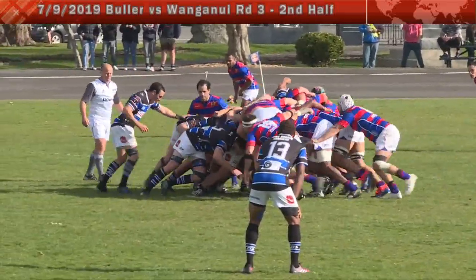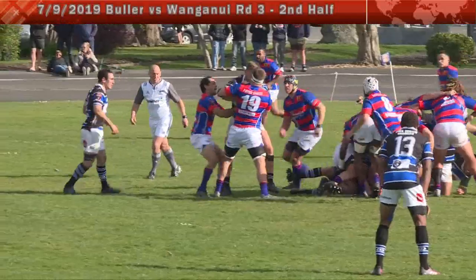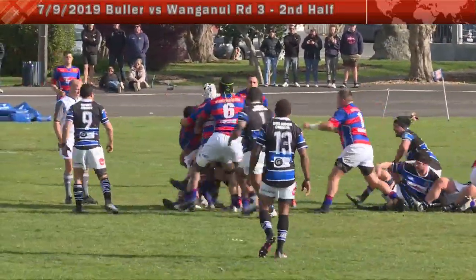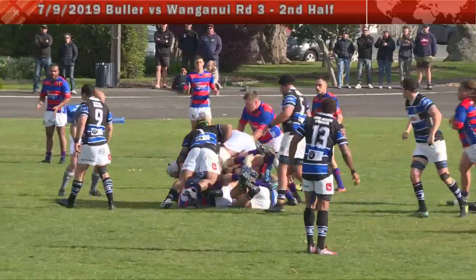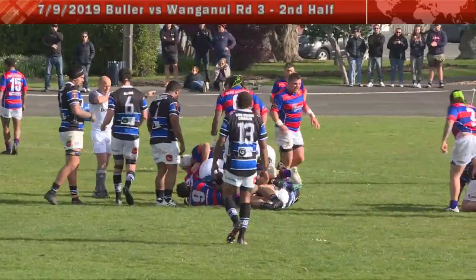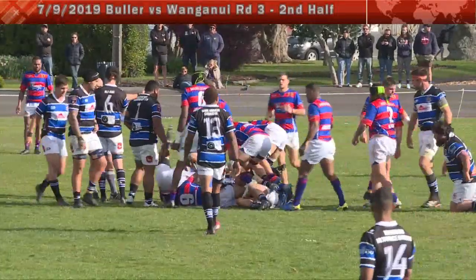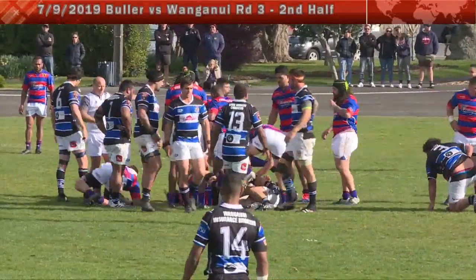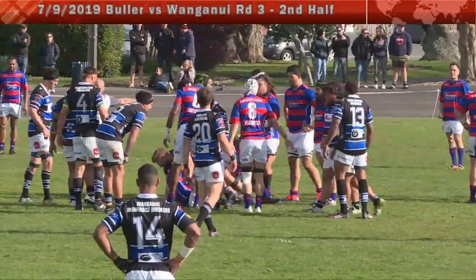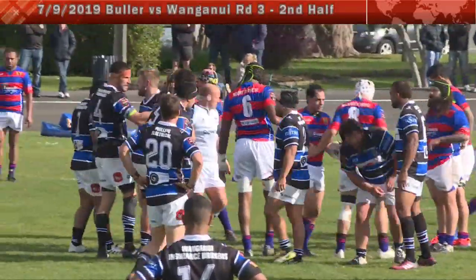Oh, big shove from Buller. Big shove from Buller. And through very, very quickly was Willis Scott and also Andrew Stevens. And they're all over Wanganui. They're holding the player up. And this, great work, Buller. Gee, that was smart work. Well, he hasn't even touched the ball, Willis Scott, but he's had an impact straight away. That was outstanding. Andrew Stevens went in to make the tackle, and Willis Scott showed all the strength. He stood there like the strong man at the circus, didn't he? He just held him up and held him up.